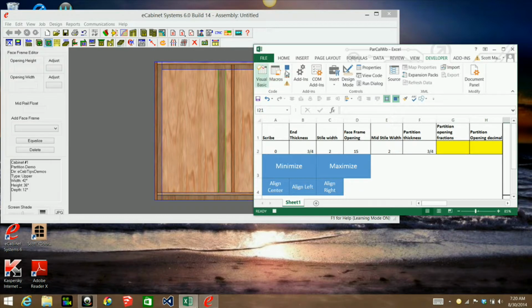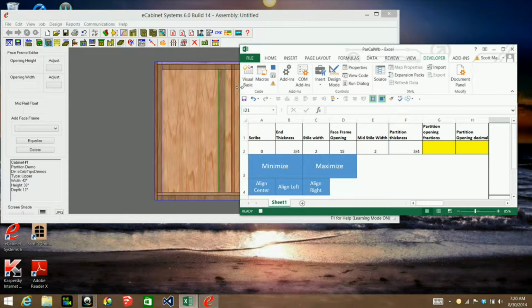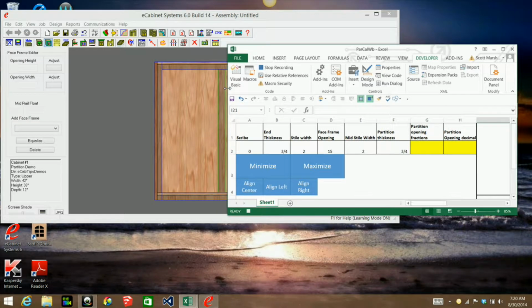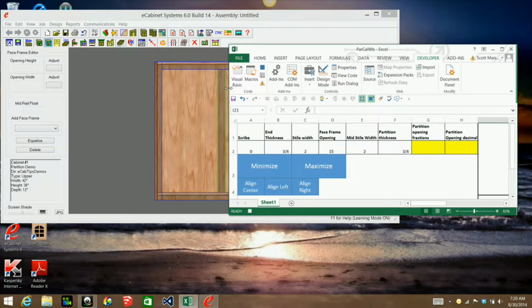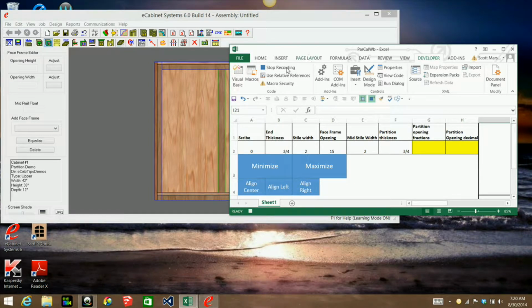Let's see if I can make it a little bit bigger then, so I can see it. There we go. See how it just popped up there? Right there, just stop recording.